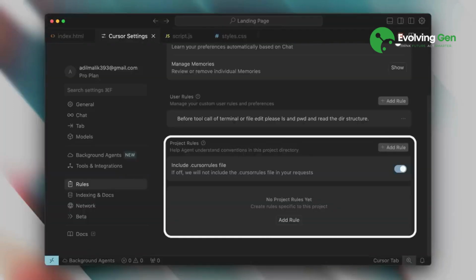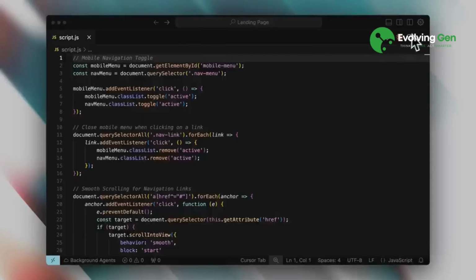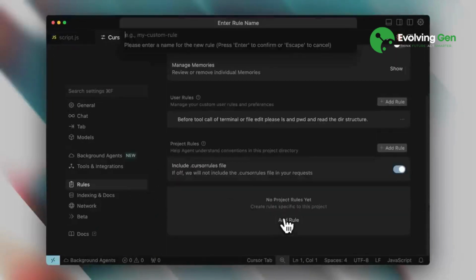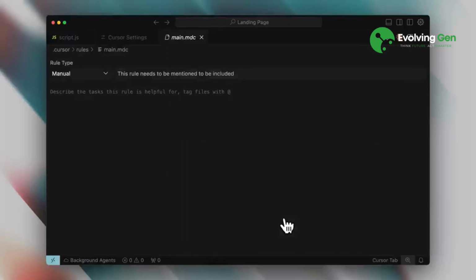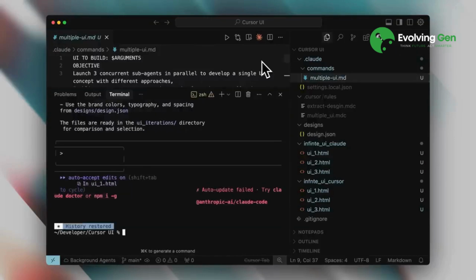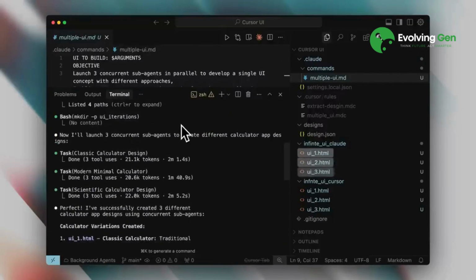So here's what I did instead. I used Cursor's built-in rule system to build this iterative UI workflow. Now, if you don't know what these rules are, they're really easy to create. They basically affect how the Cursor agent behaves. You just go into the settings and click on a button to initialize them, then select the mode. All the rule files I'm about to show you today are going to be set to manual, and you have to call them in the agent yourself. Now, I can generate as many UI variations as I want directly in Cursor without paying for extra API usage. I pick the one I like and continue designing from there. And it's honestly really simple to do.